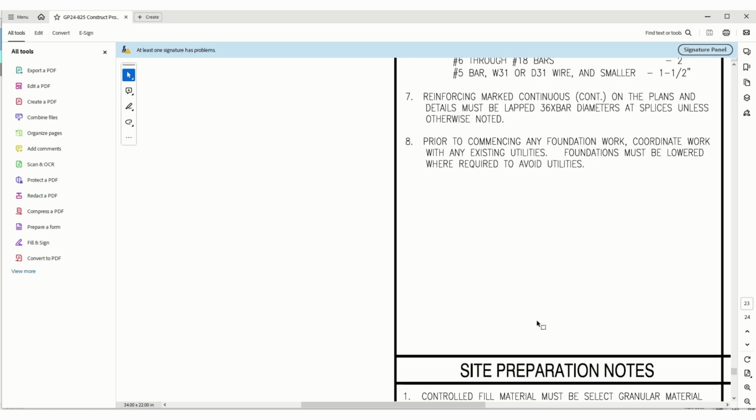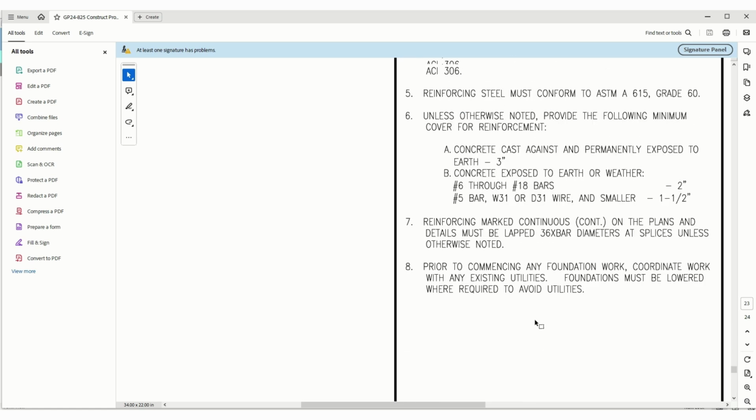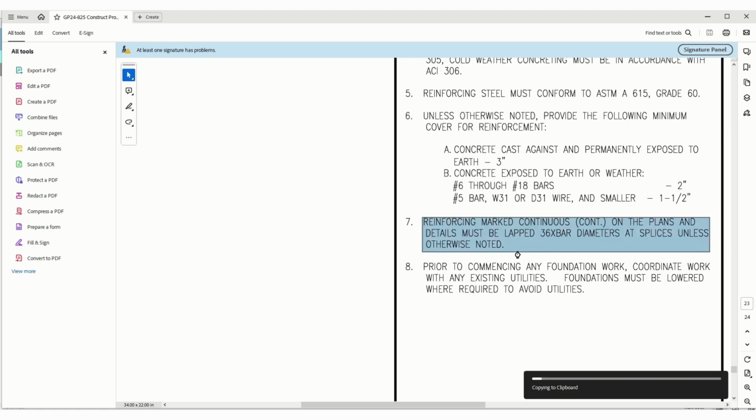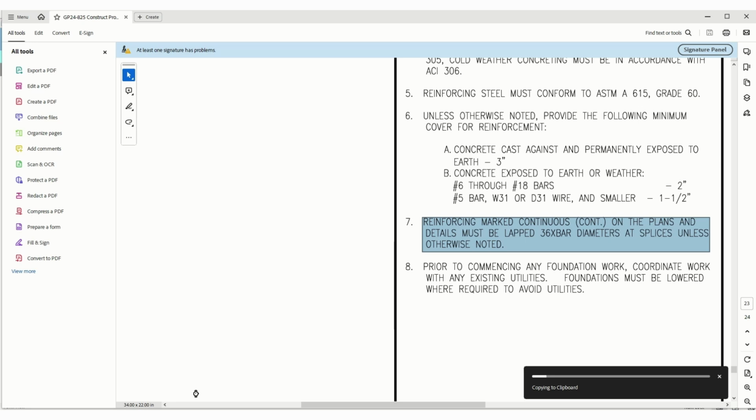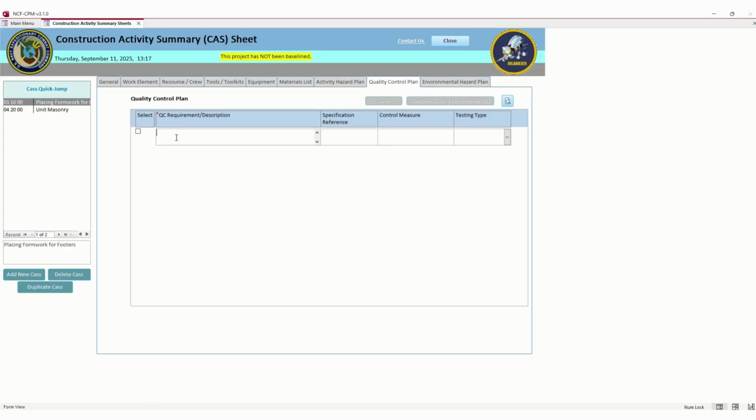And I'm just going to show you that you can go ahead, if you have Adobe Pro, whatever, you can go ahead and take this, Control C it, come back to your CAS sheet.